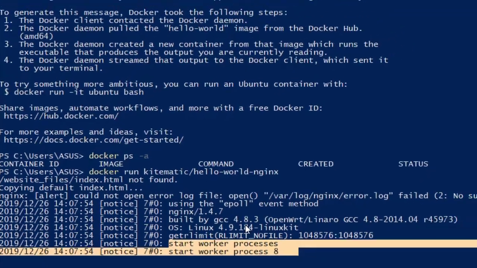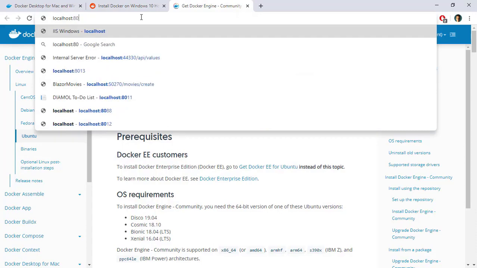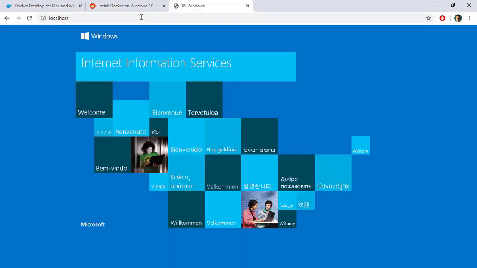Now, sadly, if you go to Google Chrome and you say something like localhost:80 or whatever port you think the application is in, we're going to see that in my case, because I have IIS, I'm just getting IIS, but this is certainly not the application served by Nginx by default. So why does this happen? This happened because of something that we said earlier. We said that containers are isolated and nothing goes in or out of a container unless we explicitly configure it so that we can access the container from outside of it.